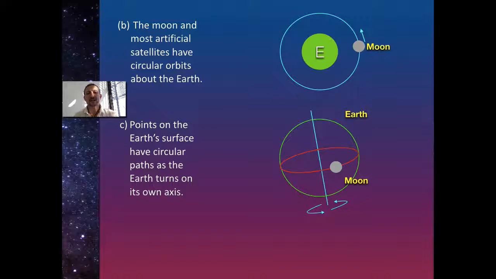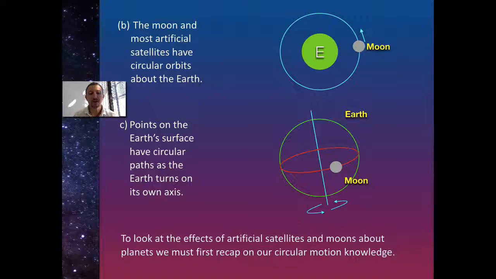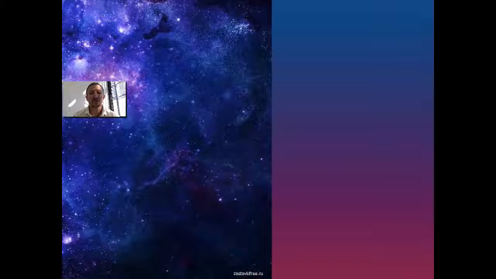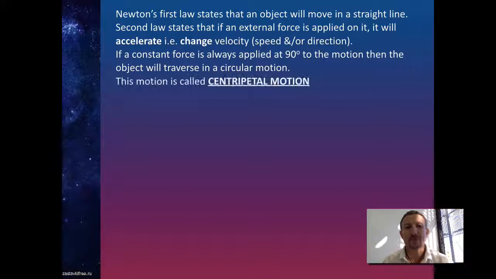So in order to understand how circles work, what we've got to do is to go back and look at our circular motion unit. Our circular motion unit allowed us to use a variety of different formulae, and they stemmed from Newton's first law, which is his law of inertia, that stated that an object will move in a straight line unless a force is applied upon it. If a force is applied upon it, then the velocity will change over time, and as a result that mass will accelerate. Hence we get F equals ma. And finally his third law was the fact that we've got action and reaction.